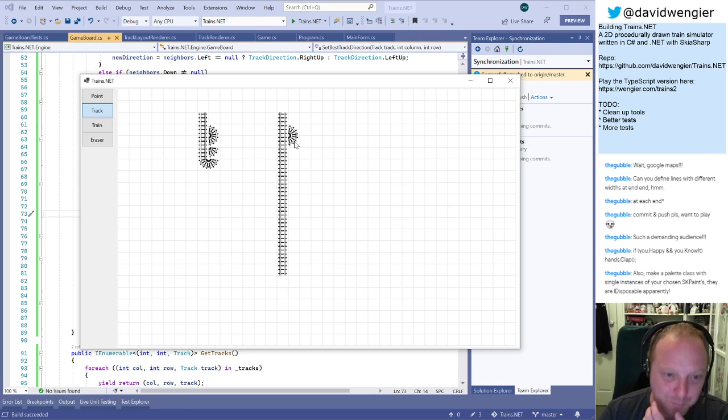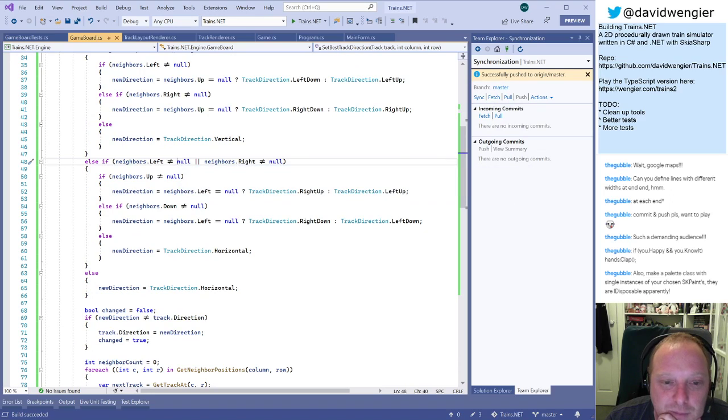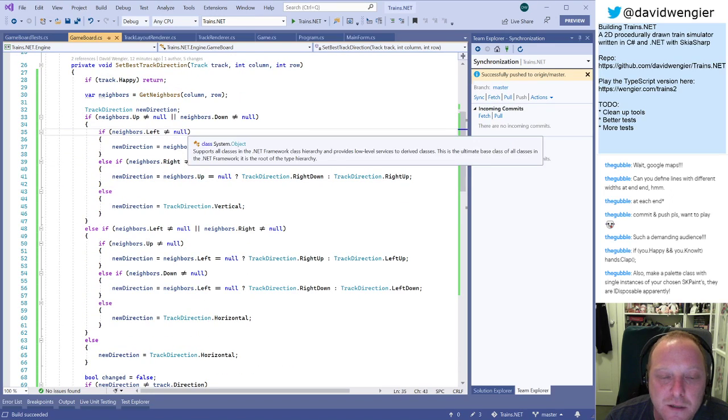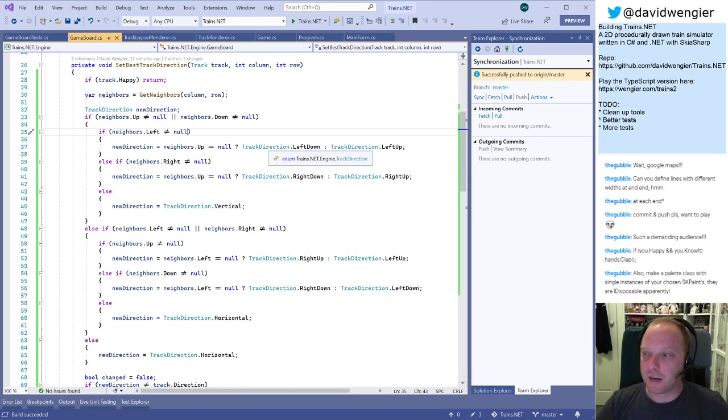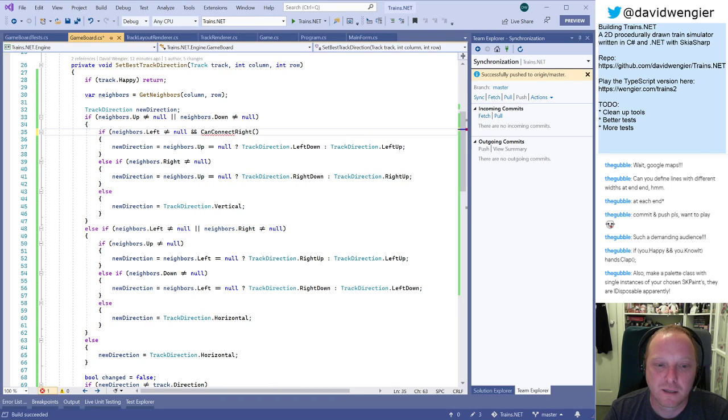Yeah, okay. So we need a new concept here, for not only is there a neighbor to the left, but it needs to be, let's say, can connect right, neighbors dot left.